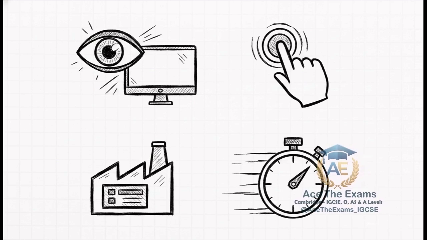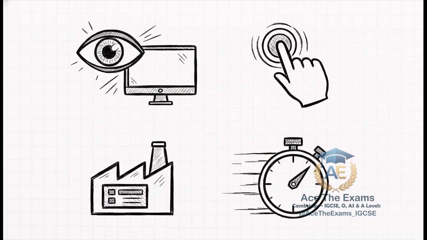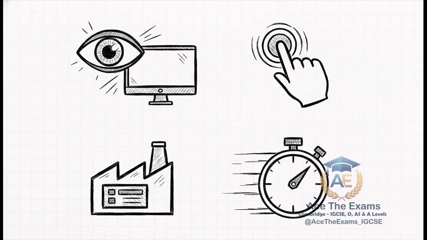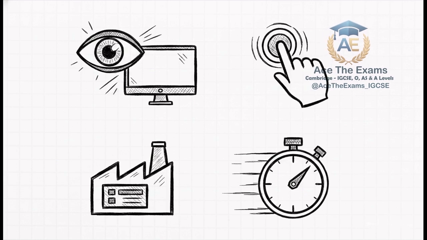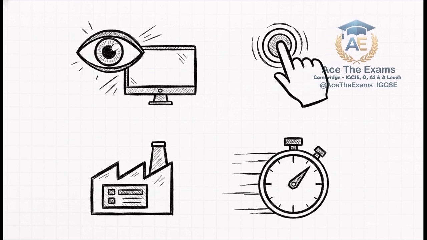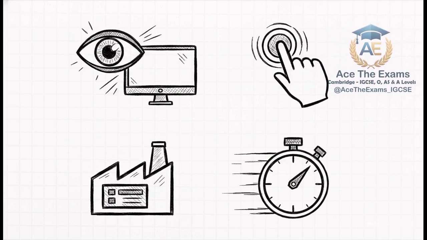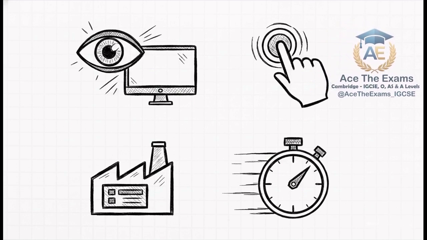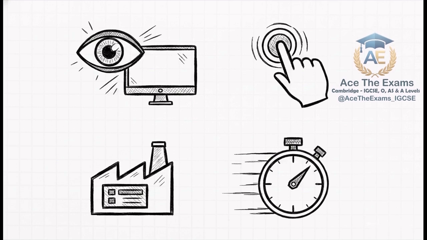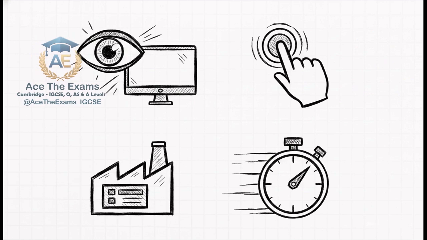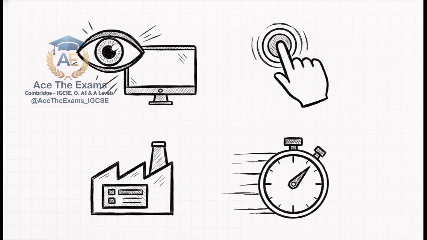V stands for visuals. Is the visual format appropriate for the screen size? A is for accessibility. Can the target user actually interact with it easily? C is for context. Does it fit the physical environment, like the noisy warehouse or the clean hospital? And E is for efficiency. Is it actually the fastest way to achieve the goal? Just scribbling VACE at the top of your paper during the first 5 minutes will instantly lock in the terminology you need to structure a perfect evaluation.